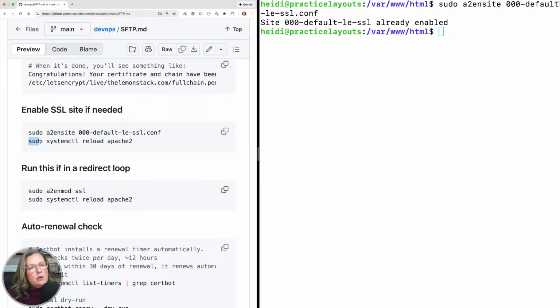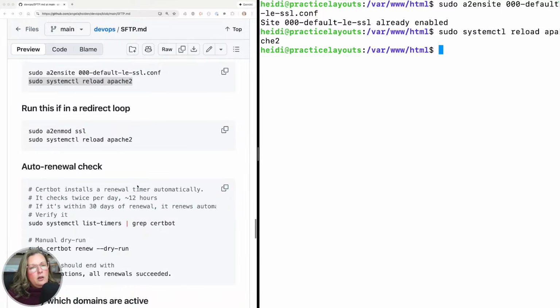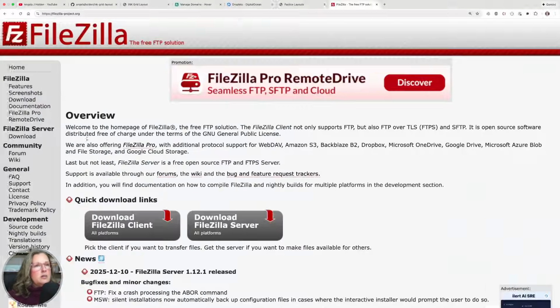And then we'll just do a system reload of Apache. Beautiful. I put this note in here, run this if you're in a redirect loop. So that hasn't happened to us. We're not in a redirect loop, although let's test and actually make sure it's working. But if you find yourself in some sort of a redirect loop, you can try this.